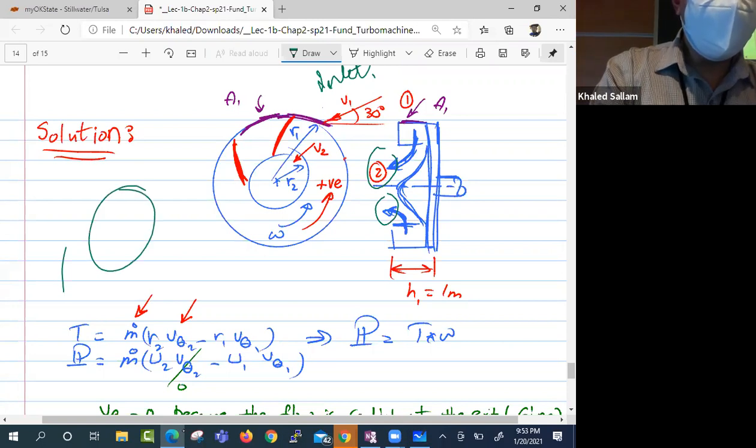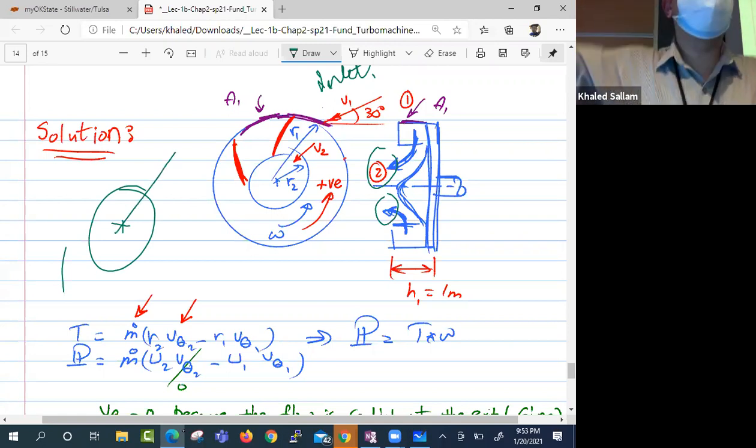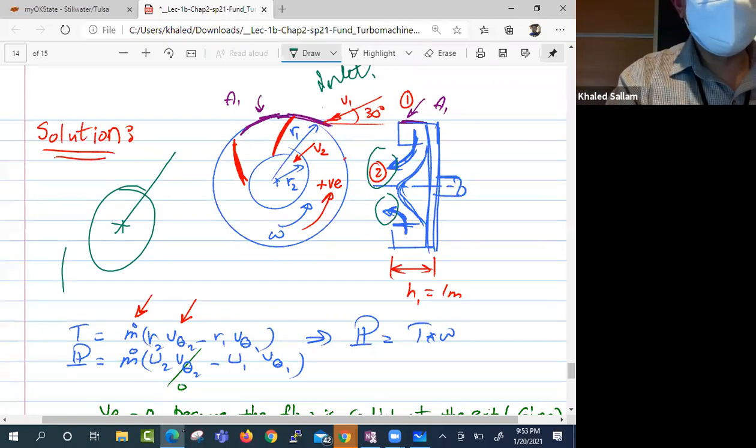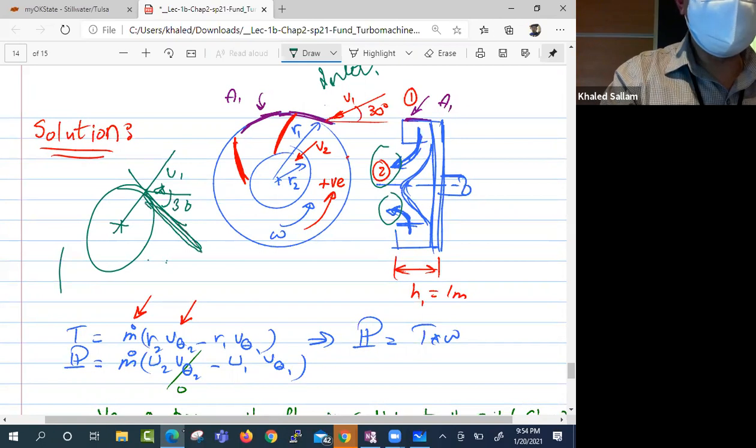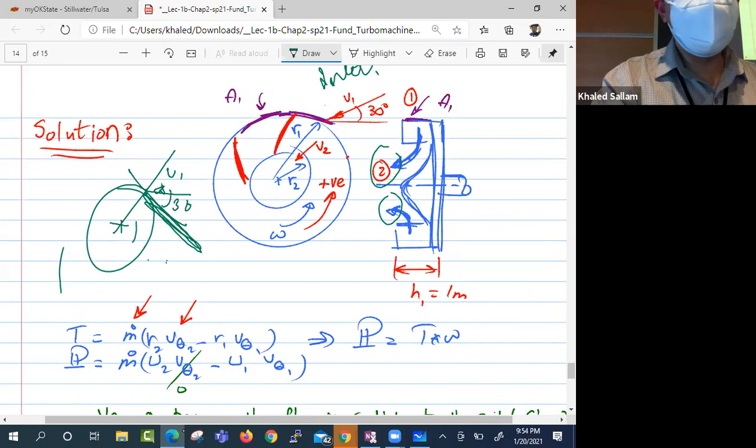And as a result, V1, if you see V1 over here, that's the center of the machine. V1 is not shooting like this. If it shoots like this radially, it will come in without turning the machine. But instead, you can see how they are sending V1 at 30 degrees to the tangential direction. So this is 30 degrees and this is V1. So does this component help turn the machine or not?